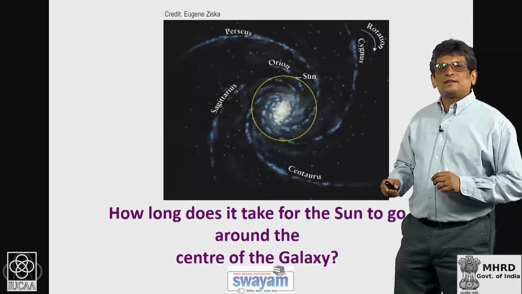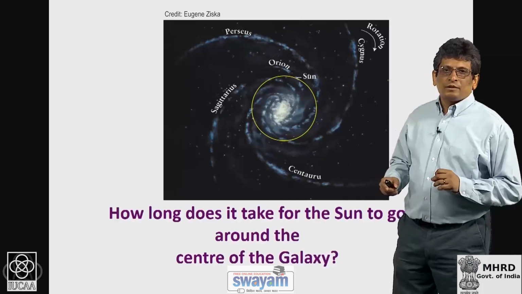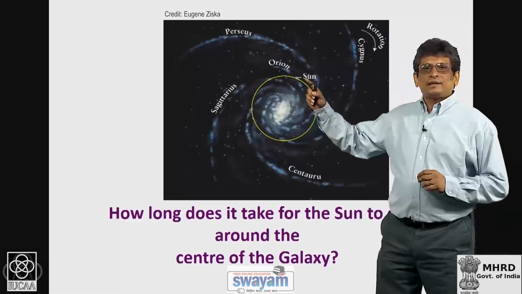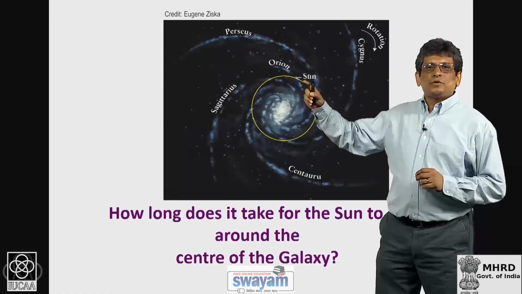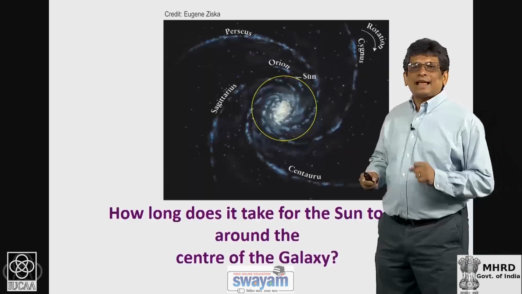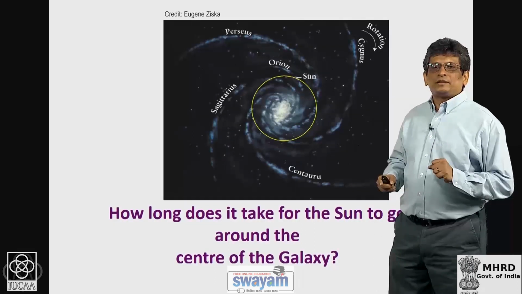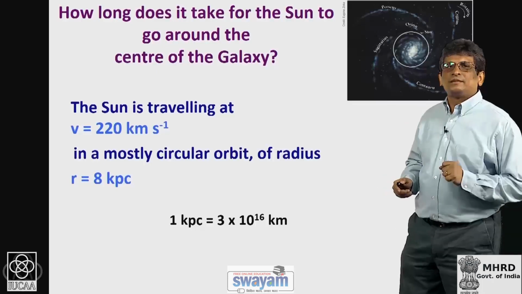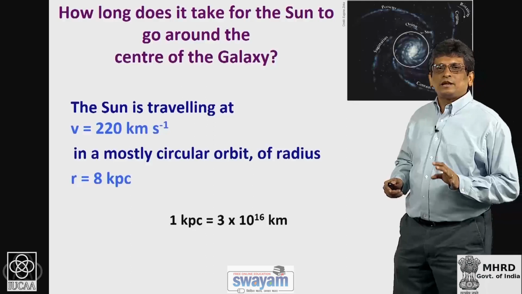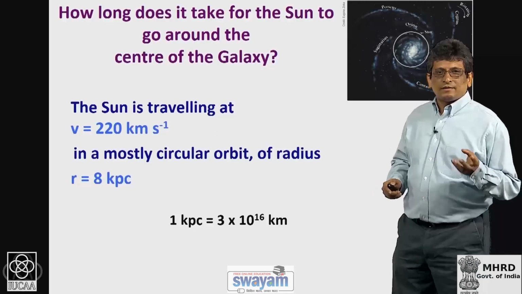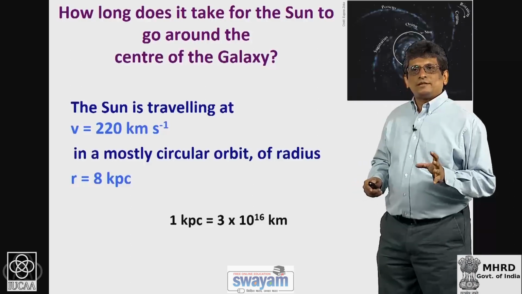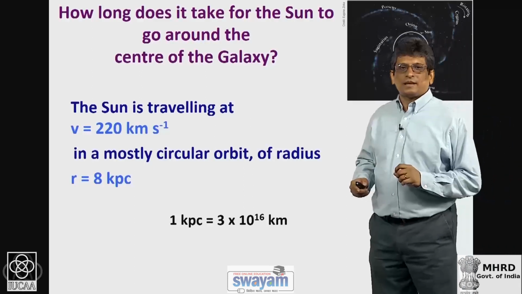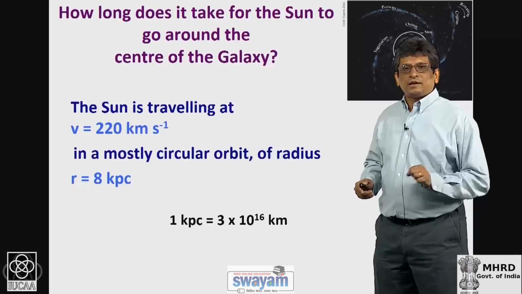Now, we will do a little exercise to figure out how the Sun is moving through our galaxy. You can see that that's the Sun, which lies, as I said, about 8 kiloparsecs from the center of our galaxy, and it's going in a more or less circular orbit. We'll try and calculate how long it takes for it to go around the center of the galaxy. To do that, we know it's very simple. It's a circular orbit. We know that it's traveling at a speed of 220 kilometers per second. That's the unit that astronomers use for velocity. And we assume it's a circular orbit, and the radius is 8 kiloparsec, where a kiloparsec in kilometers is 3 times 10 to the 16.